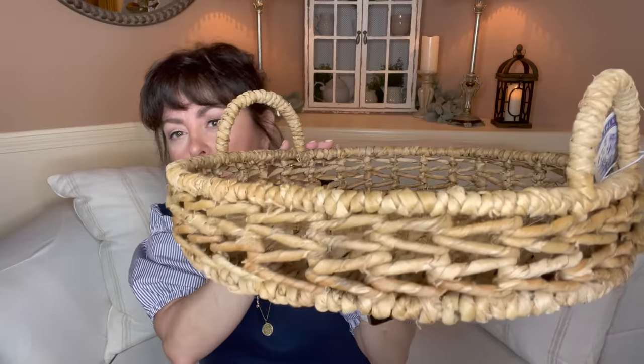You can put them on your coffee table, add a really pretty plant in a vase that you could either DIY and make look old, or you can go pick some up that are gorgeous, and then maybe put a little book in there and a candle. That would be gorgeous. I'm going to put mine, I believe, in my kitchen, so stay tuned and see where I put this beauty. But I like the size. You can see it's not extremely large, but it's large enough. You could also just use it as a serving tray, okay?